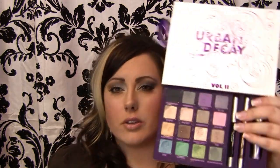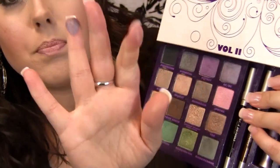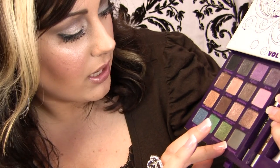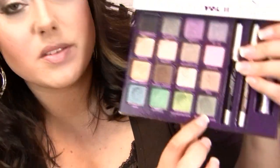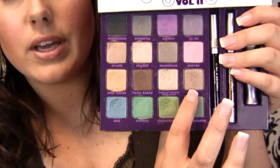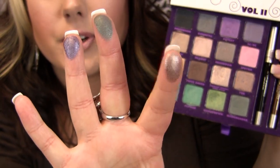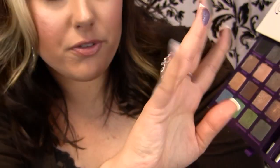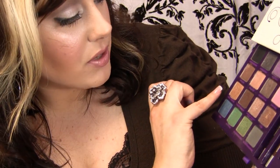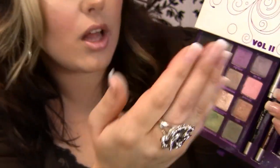Let me show you some of my favorite colors. My favorite one is ACDC — I don't think I have this in any other palette, but it's this really pretty purple color. The other one I really like that I think is new is Miss Demeanor, and it's a really pretty green color. I also like YDK — it's like a bronzy brown color, and that's gorgeous. You could wear this for everyday looks just to spruce it up a little bit. Half Baked, you guys know pretty well. And Sphinx is a really good pink color — it's hard to get good pinks, but look how vibrant that is. The colors are very smooth, almost creamy even though they're not creams. They apply really well.